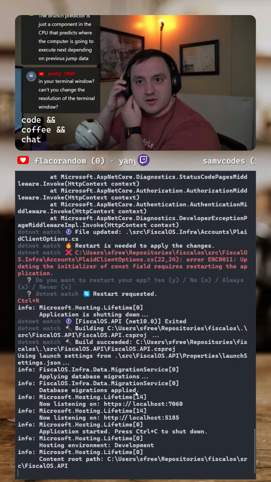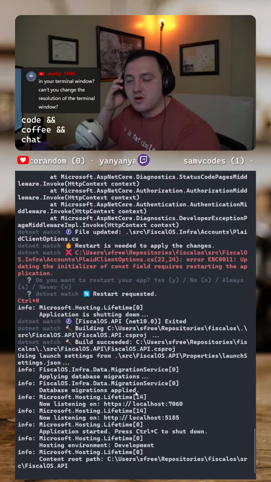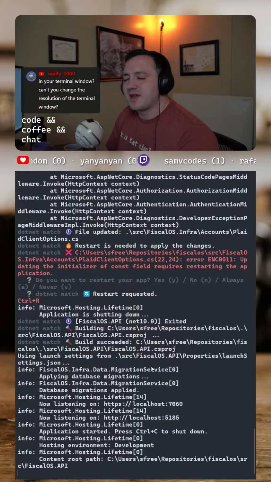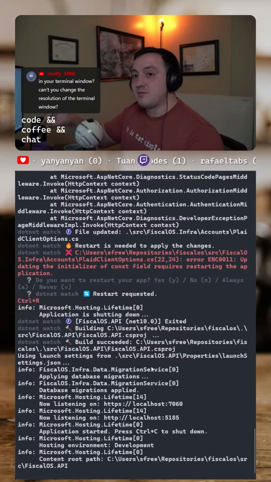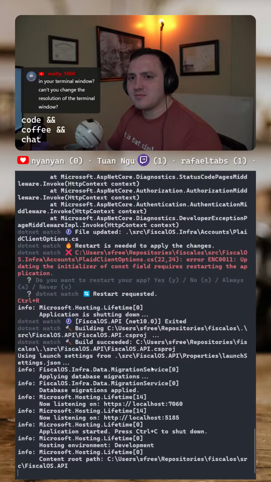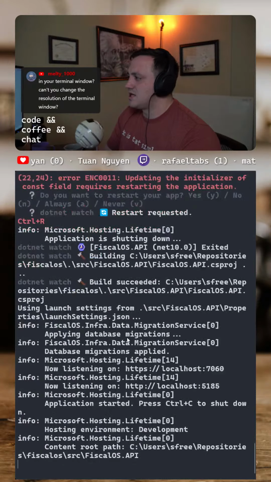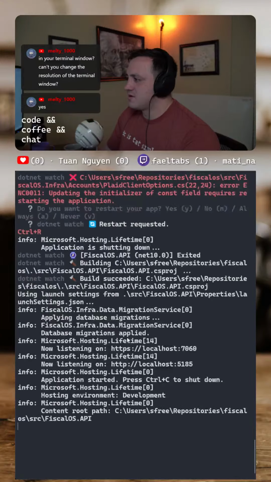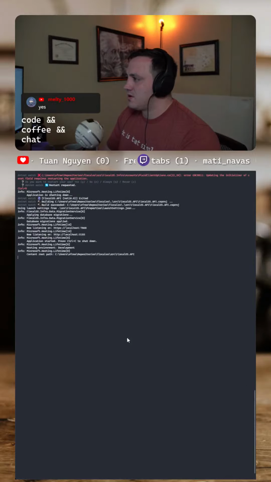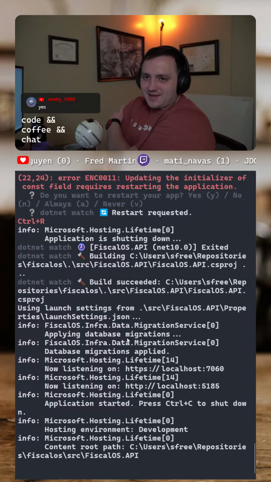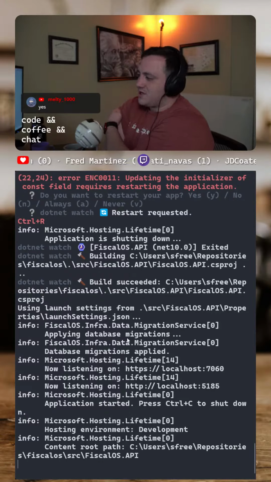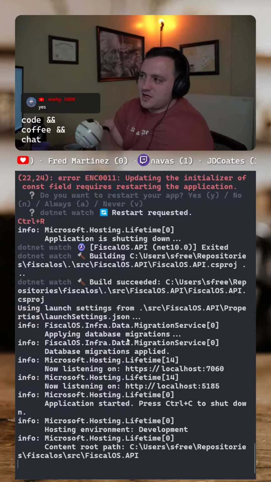Melty, in your terminal window, can't you change the resolution of the terminal window? You mean like make the text smaller or make the text bigger? Is that what you mean by changing the resolution? Like this? I can definitely do that. But then it's really hard for you guys to see. That's what I mean by it's difficult for me to debug inside the tiny little window, because the point of this is to make sure that you guys can kind of see what I'm doing.